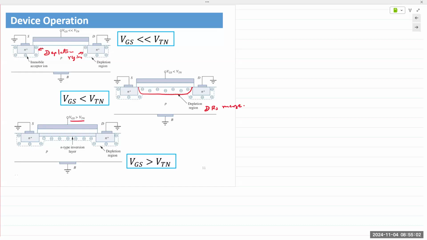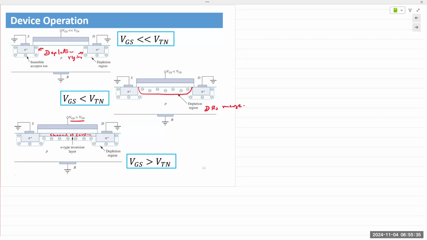Now you have a thin channel of charge carriers that are free to move about. This is a common point of confusion. When students are learning for the first time, and when I was learning for the first time, I see negative in there, so I think, okay, a channel is already existing, and then I wonder what's the point.